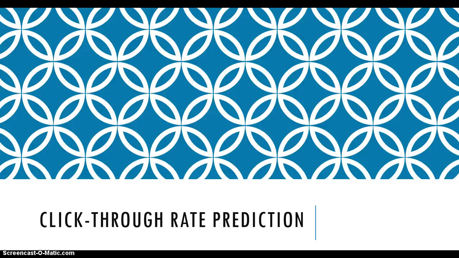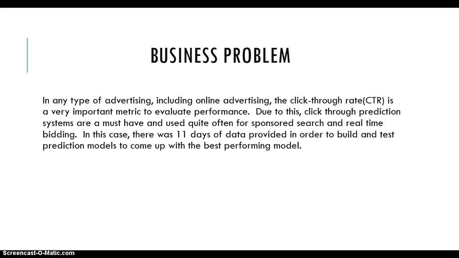My project in this presentation is on click-through rate prediction. The business problem is, in any type of advertising, including online advertising, the click-through rate, or CTR, is a very important metric to evaluate performance. Due to this, click-through prediction systems are a must-have and used quite often for sponsored search and real-time bidding.